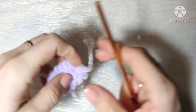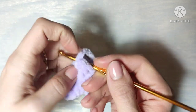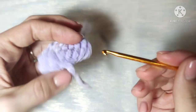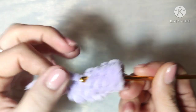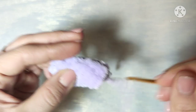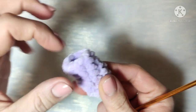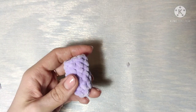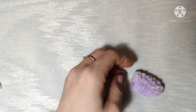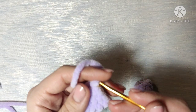After that, we will hide this tail end inside of the leg. When you're crocheting, don't forget to change the place of the marker, so you will not get lost. Okay, one leg is ready. The second one you will crochet by yourself, the same way as we did the first one.